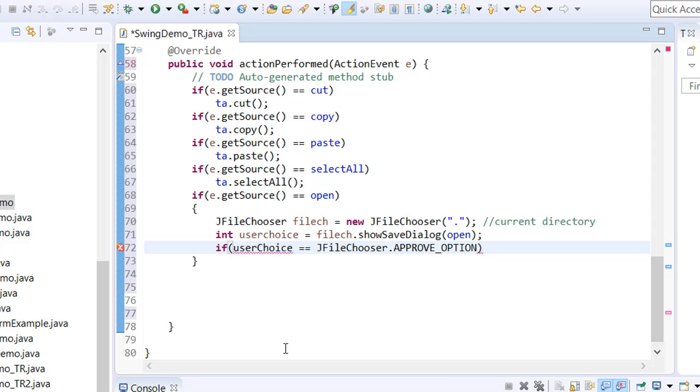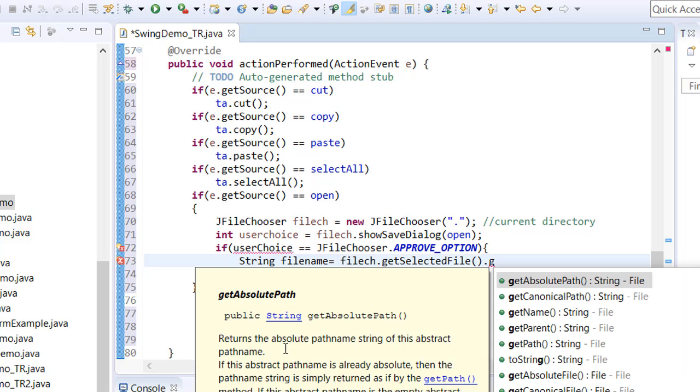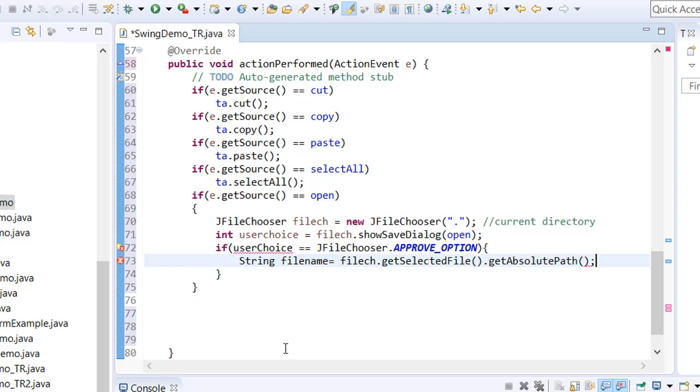Then String file, you can ask for the string file name, equals your fileChoice, the object we have created, and getSelectedFile, and getAbsolutePath, just to make it simple for the user.